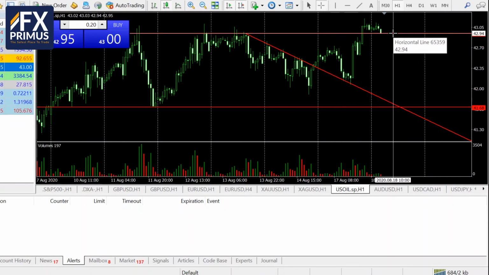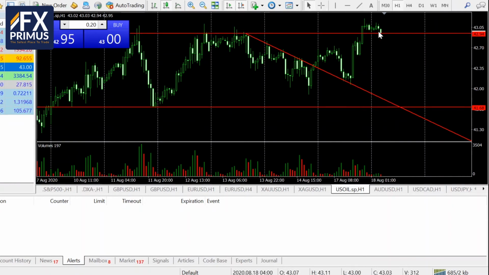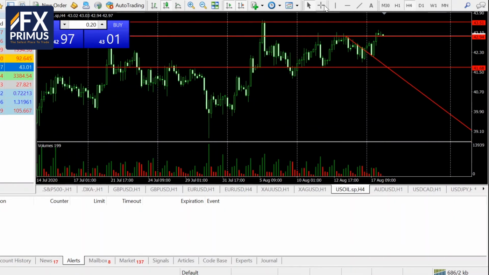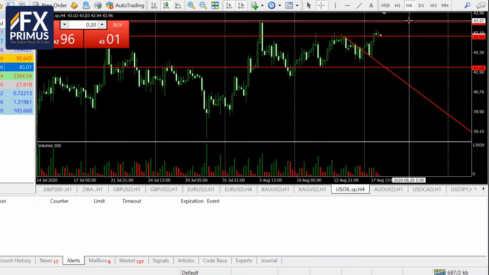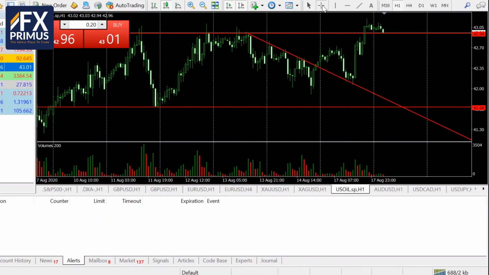Currently, it's going quiet, going sideways, and we've got to be careful of this. Although it has marginally broken through the resistance, we've got to see whether it has enough push. So if oil prices continue to push up, it should be testing the recent highs of $43.57, and to the downside, of course, the current level of $42.94 is the support level.